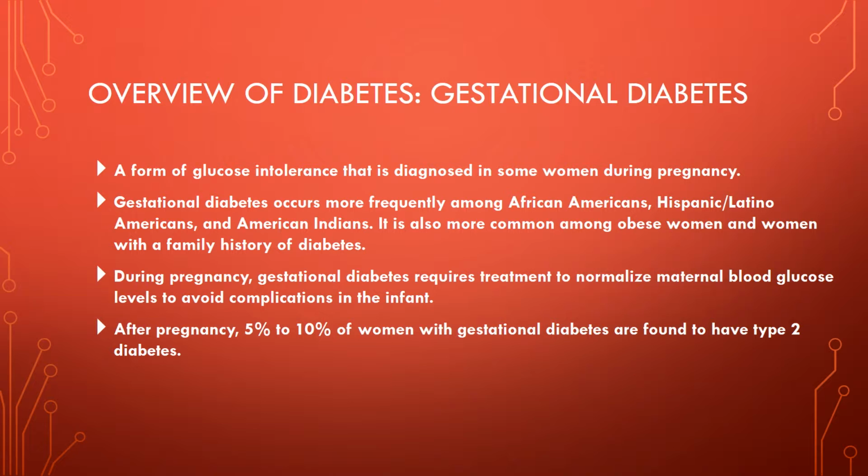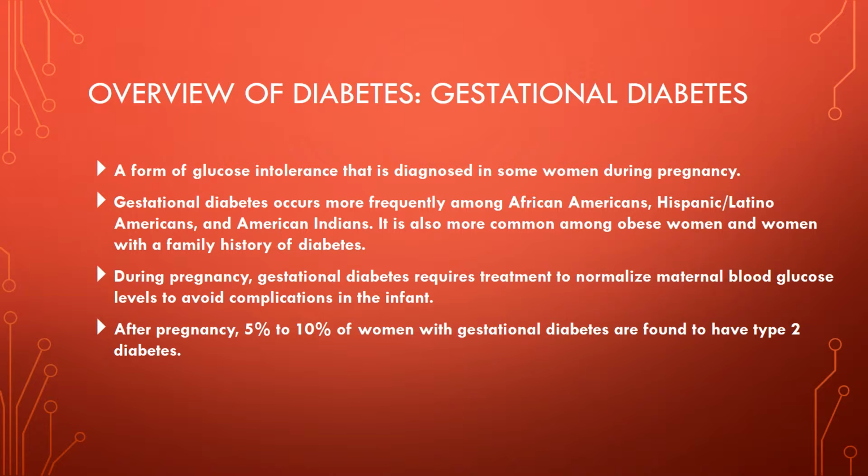Other problems can be hypoglycemia, low blood sugar right after the baby is born. Essentially, the baby's been supplied with a high level of sugar for a long period of time in utero, and then when they're born and the cord is cut, they literally have been cut off from their supply of glucose, and so they can develop complications from that.